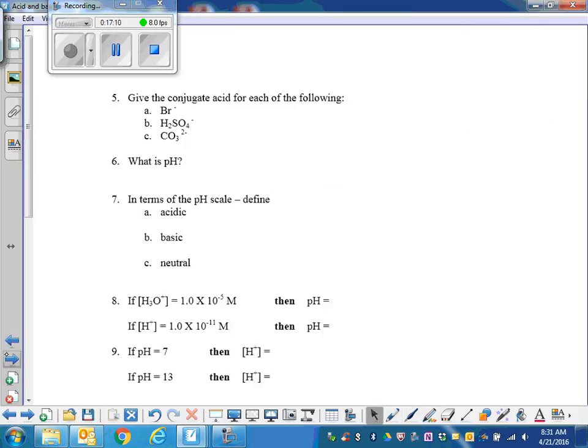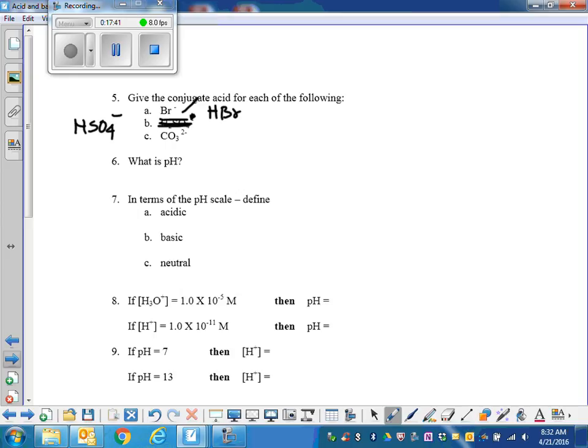So now we want the conjugate acid. So what do acids have? One more hydrogen. Is that right? So what will be the conjugate acid for this base? HBr. By the way, ignore this negative sign. That is not correct. H2SO4 is a neutral compound. Alright? But no, we'll not take this to be the base.